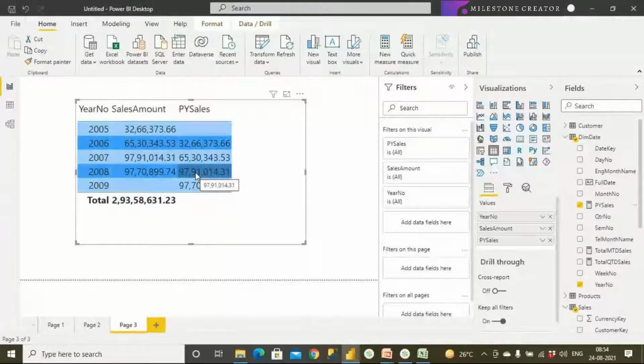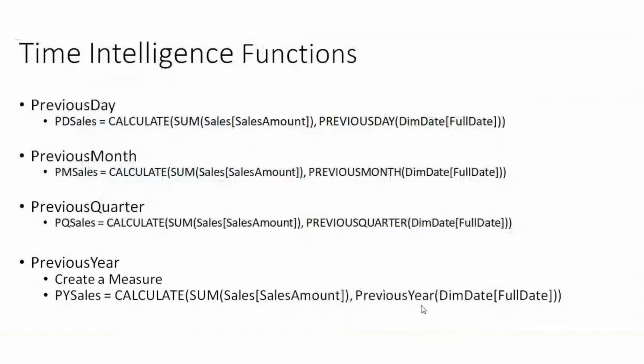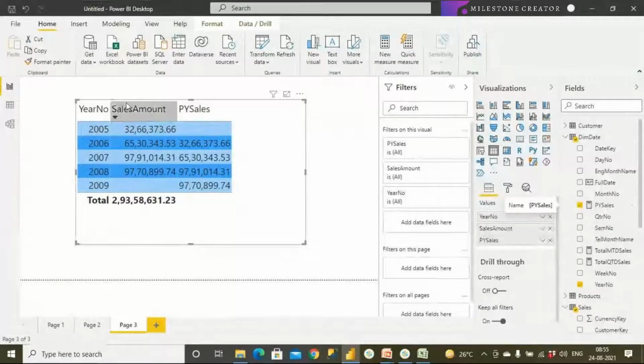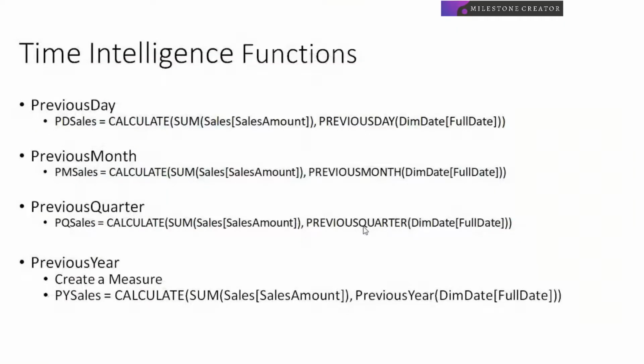So like that, you should be able to get previous year sales, previous quarter sales, previous month sales, whatever you wanted to get. Only one thing you need to change, nothing else. What is that one thing? Instead of previous year, you have to use previous quarter, and you must use quarter here. So you have to use year number and drag and drop quarter number, and you should be able to drag and drop sales amount, and you have to create a measure, and with this, clear, it will work like that for previous month and previous day also. Clear? So these are very, very simple, not at all complicated.